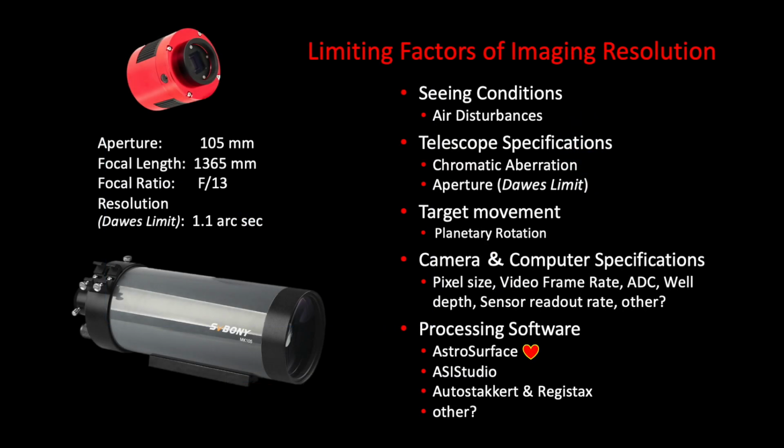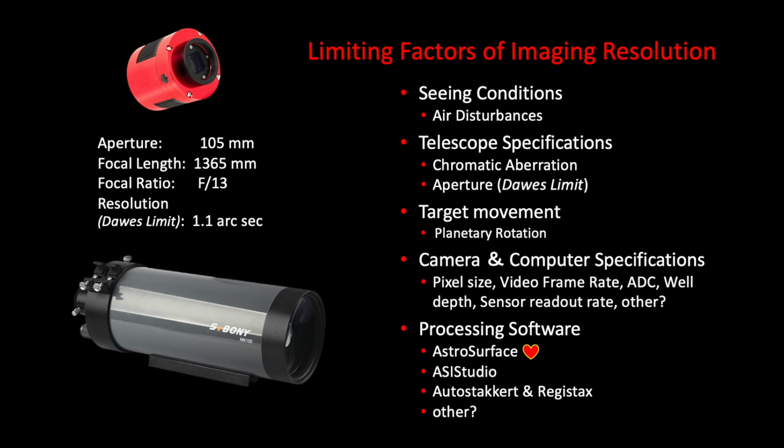I guess this video has really been about identifying some critical limiting factors on resolution in planetary imaging. I doubt that we covered all possible topics, but we talked specifically about these factors: seeing conditions, which are natural air disturbances, telescope specifications, we talked a lot about the rotation speed of Jupiter, and camera specs. And I also showed you that just because it is labeled a planetary camera, it does not mean it will give you better results in planetary imaging.